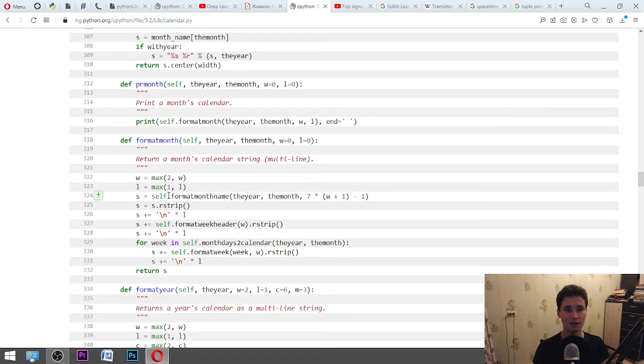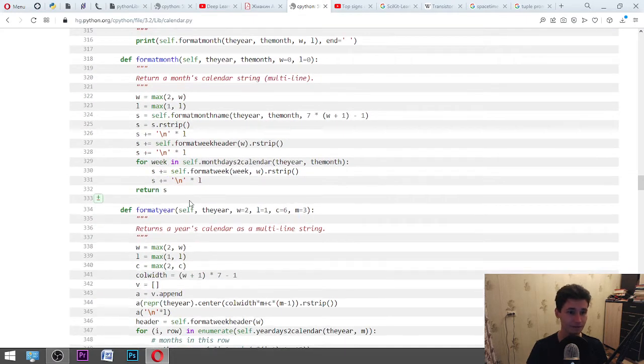Times 1, s equals s plus self format week header function with an operator with the value of w, rstrip, newline multiplied on l.